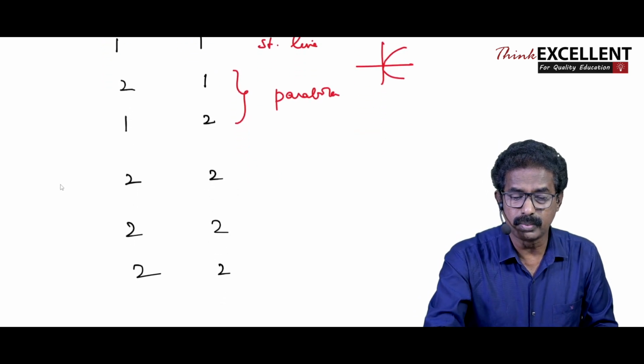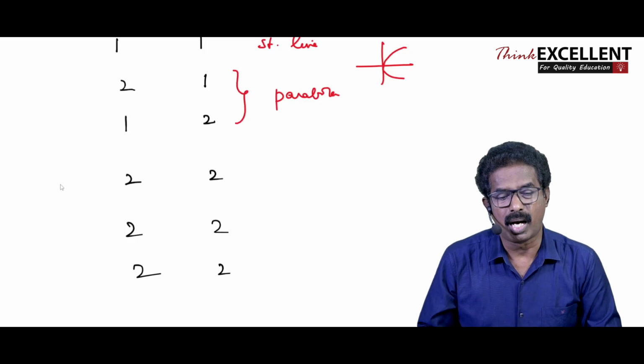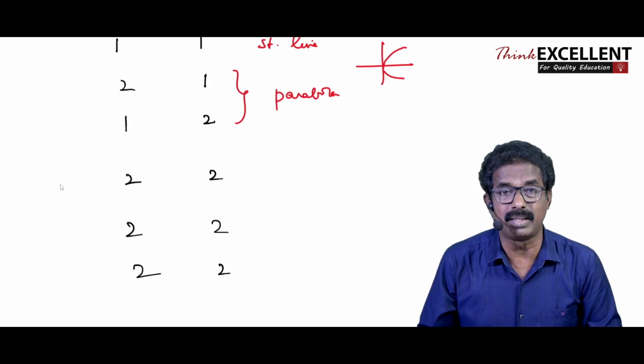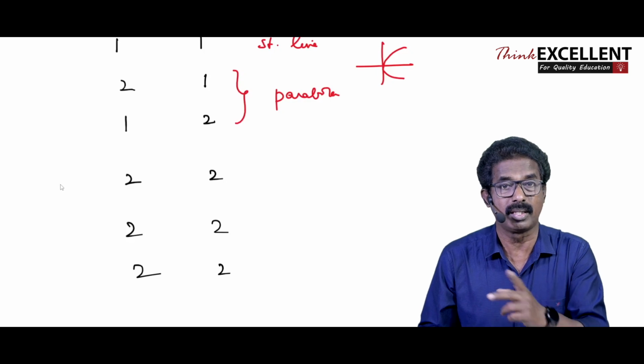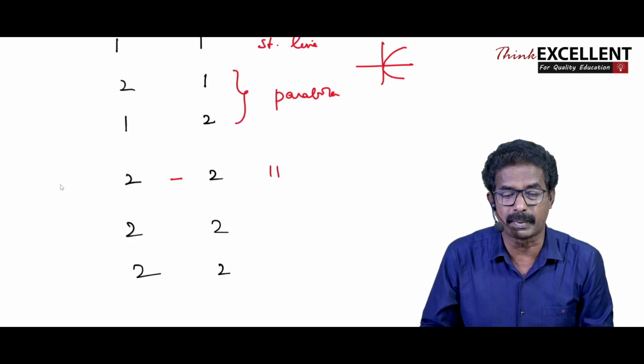Then degree 2, so be very careful. There are 3 cases. If the degree is 2, you see the sign in between. x degree 2, y degree 2: x square term is there, y square term is there. In between, if there is minus 1, it represents a hyperbola. Don't worry about that much.